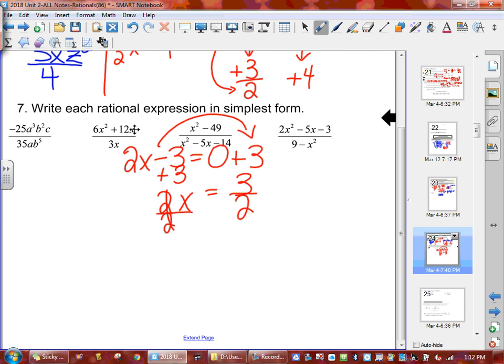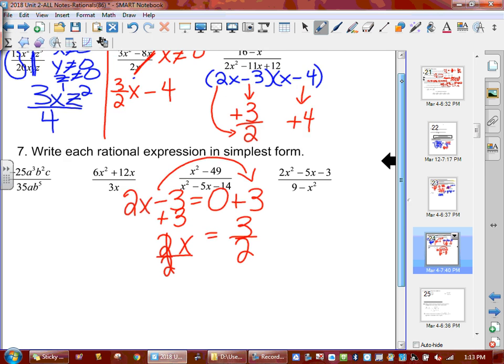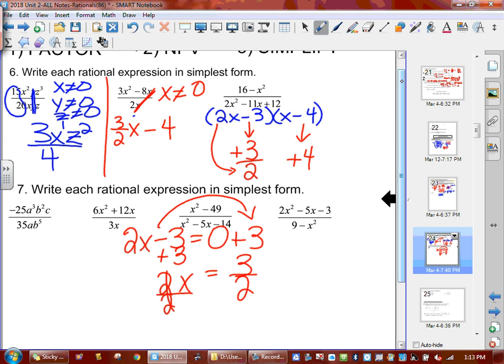Okay? So the biggest thing you have to remember is that the number in brackets at the end, take the opposite sign. That's how it comes out. So negative 4 comes out positive 4. Negative 3 comes out positive 3. Check if there's something in front of x. If there is, scoot it below. And then that's all there is to it. Okay? So this is what x cannot be because that's our bottom. So we're saying x cannot be those guys. It can't be this and it can't be that. Okay? So it can't be 3 over 2 and it can't be positive 4. If it is, then we have a problem because that makes our bottom 0.